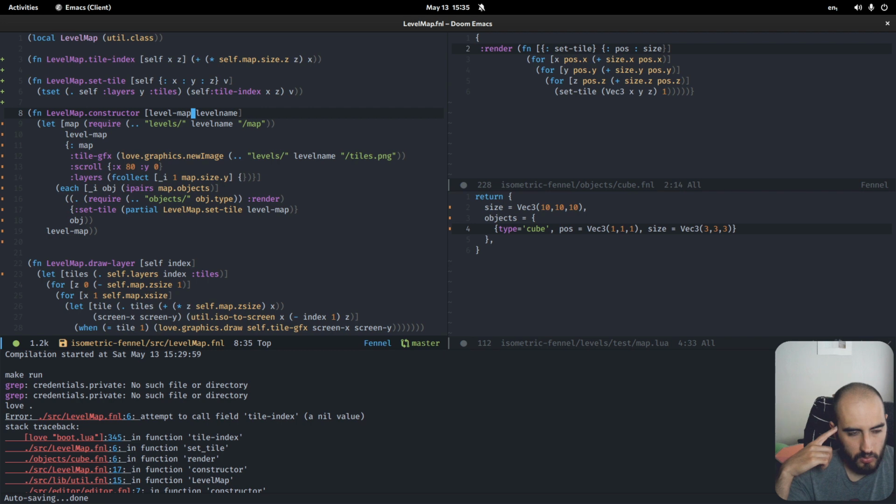The whole problem is that this set tile thing is reliant on things that are not, you know, not precisely defined already.